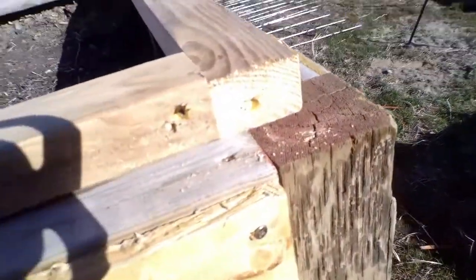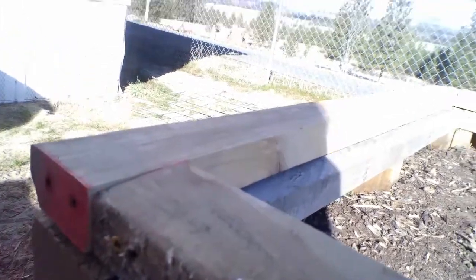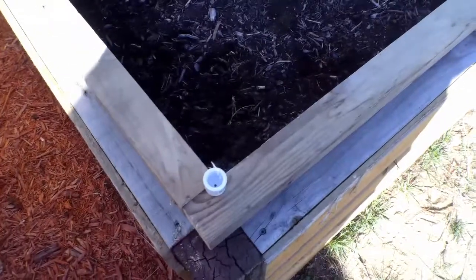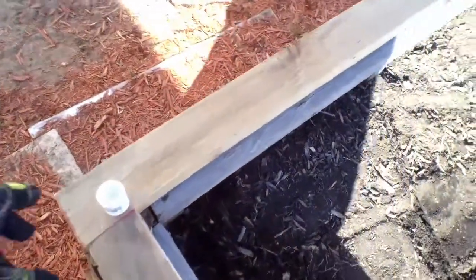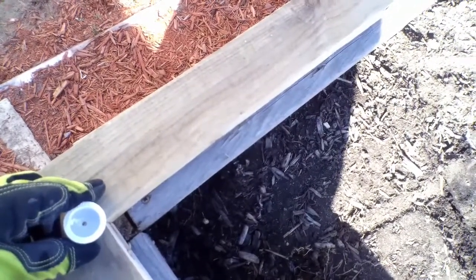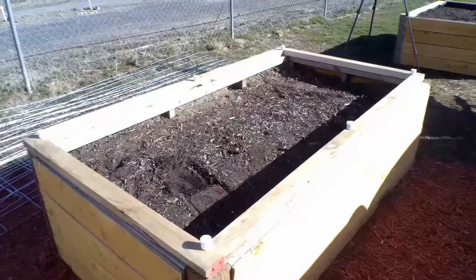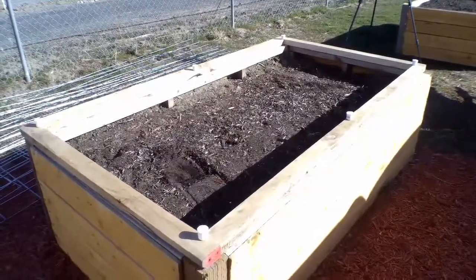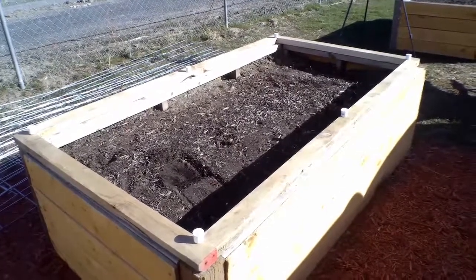So what we've done here on the corners is toenail on either side. We're now placing half inch caps, six of them, on the frame for the three hoops. We've drilled holes inside so that we can screw them down, and then that way it'll hold the hoops when we bow them across the frame. All right, we now have the six half inch end caps placed on the framework. Now we need to bow the half inch PVC, which is 5 feet.